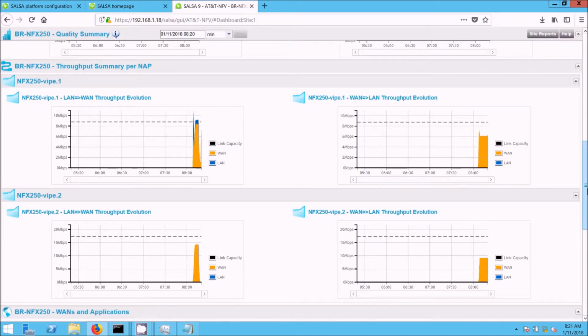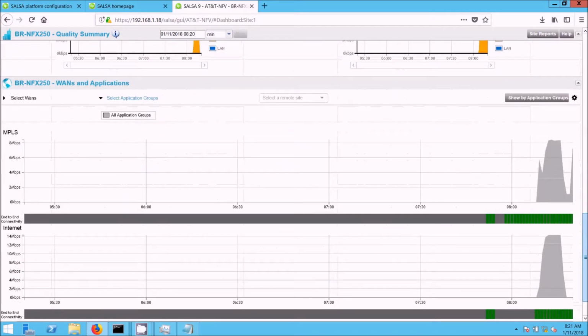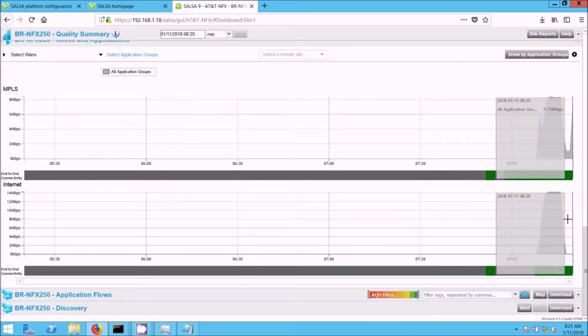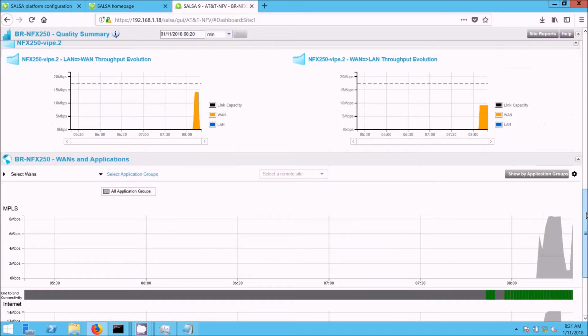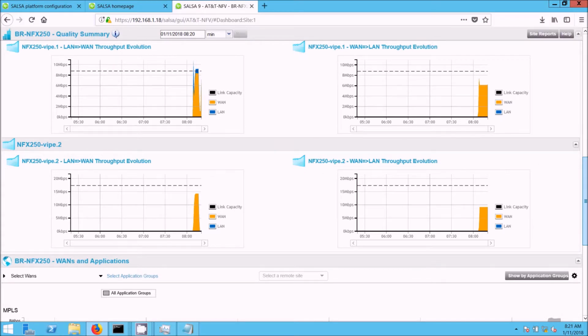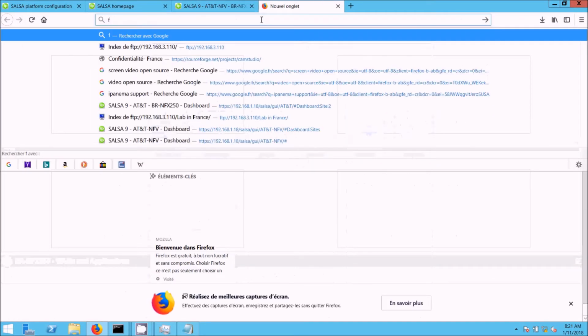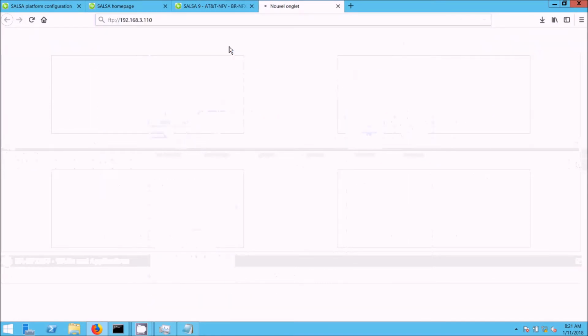It doesn't represent the latest transfer. We need to wait a little to see the peak of the bandwidth. I think we are going to see it after on the throughput evolution graph. We will come back to this. Good. I think it's working very well.